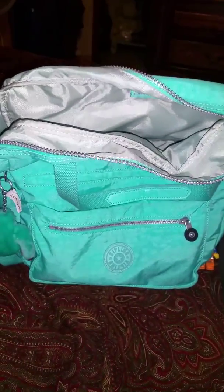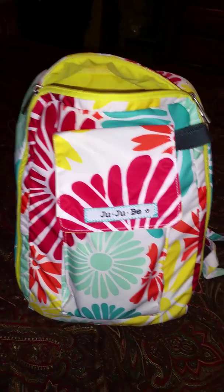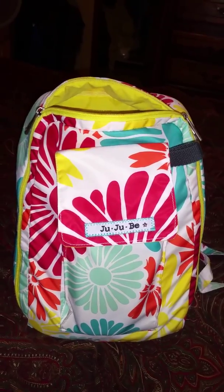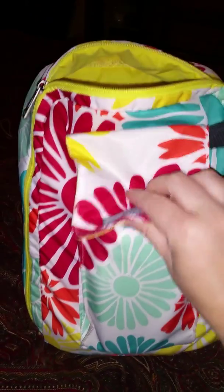So, anyway, I want to actually do kind of a comparison, and I want to put everything in my minibe and show you how everything packs in the minibe that I had in this. Okay, guys, I packed up my minibe. I'll probably be carrying this for a while this summer because it is a summery bag. So I'll just show you how I have everything packed in this.